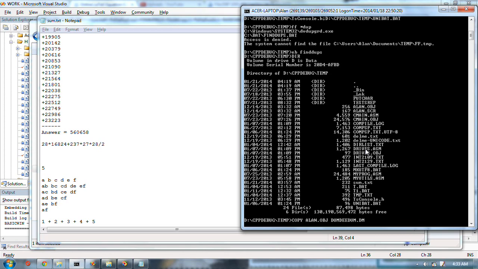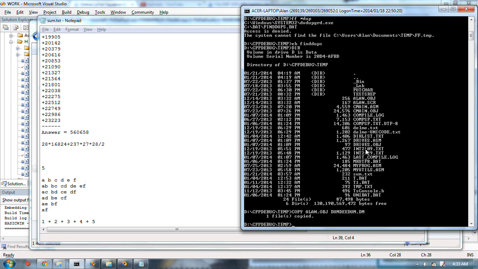Done. Okay, so there's a duplicate. There's at least one duplicate. And now I'm going to run my program. Find dupes. Find and delete dupes.